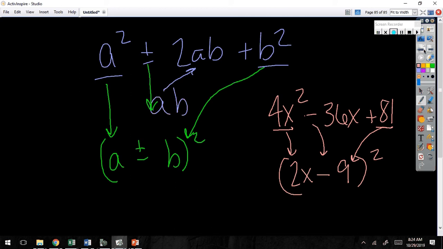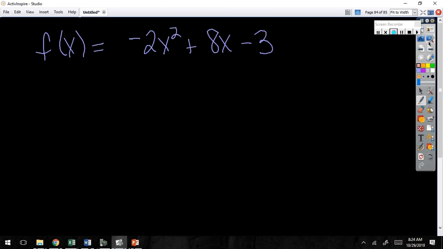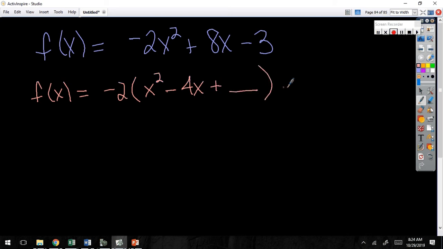All right, let's look back at that problem now. Tell me the first step. What do you do first? Divide it by -2. Now, I'm going to tell you, if you start with negative x squared, divide it by -1. Okay, you don't want to start with a negative leading coefficient. All right, so I have f of x equals -2 times x squared, what else? Minus 4x. Okay, I'm going to leave a space here. That -3 is still out here, and I'm going to leave a space to subtract whatever I put in those parentheses there.